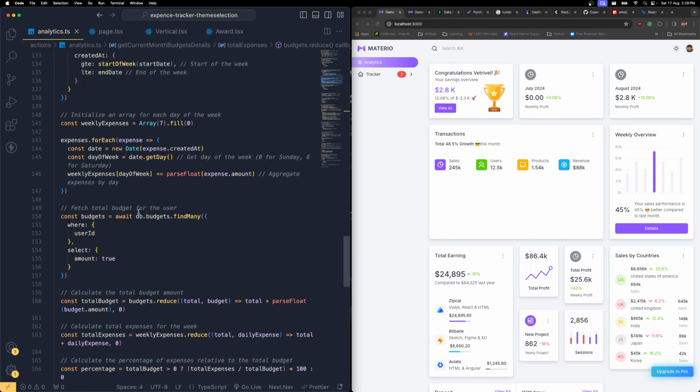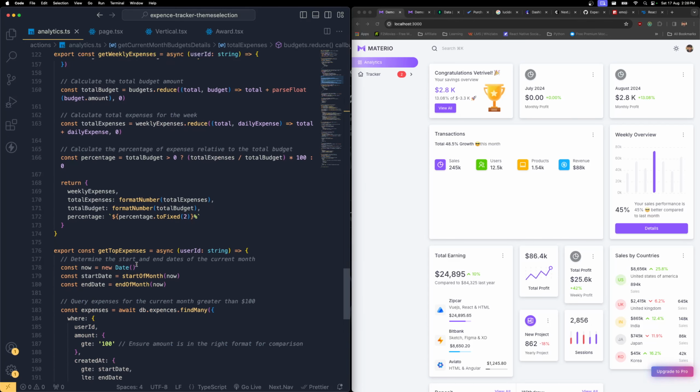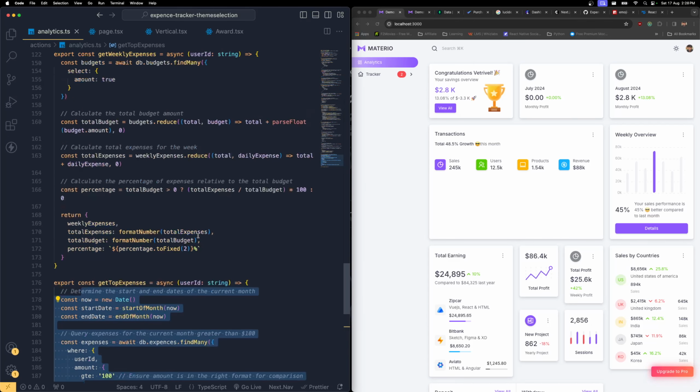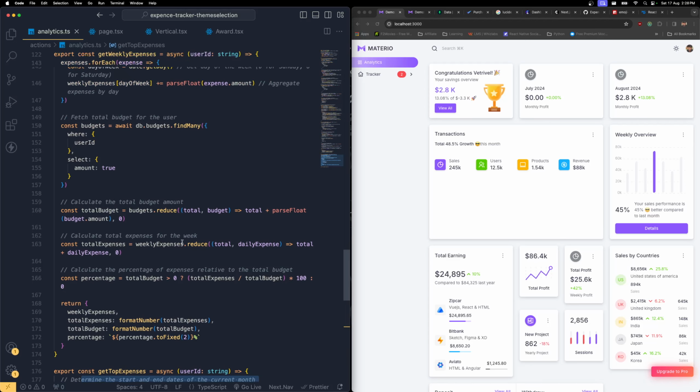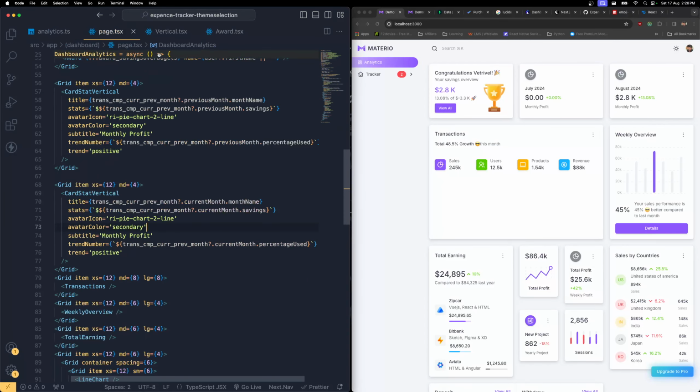Everything is based on these functions only. So you have to take some time to understand what exactly is happening here. We're just doing some simple manual mathematical calculations. That's it. You will understand when you're working on it. Okay, then what we need to do is bring the transactions overview. So let's go ahead and bring the transactions overview.